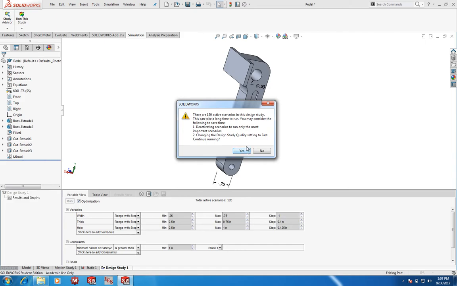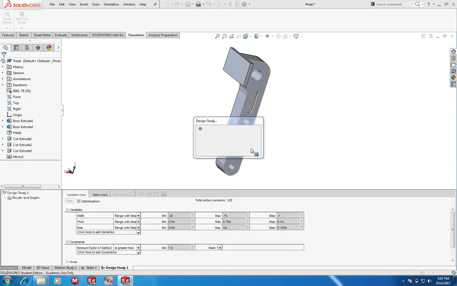That's okay. You can change it to fast, but then what it does is, I don't really know what it does. I tried it once, and it went fast, but it didn't really optimize it that great. So let's go ahead and take the full time. All right, so it's going to start doing its thing. And you'll see in the graphics window up here, it's going to actually do a live update of what it's doing. Okay, if my computer doesn't freeze up, I might actually let you see some of that.